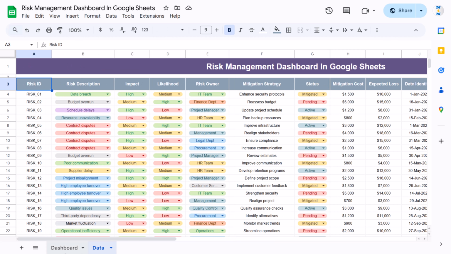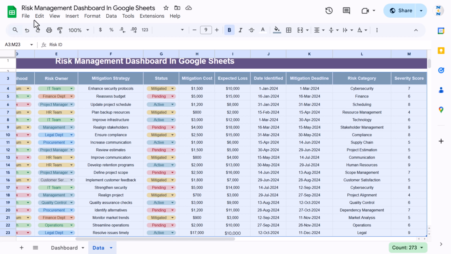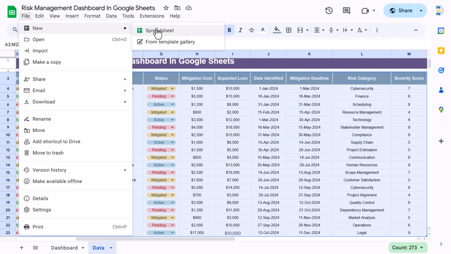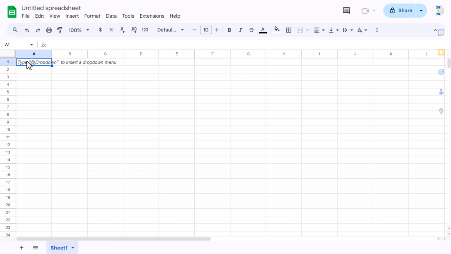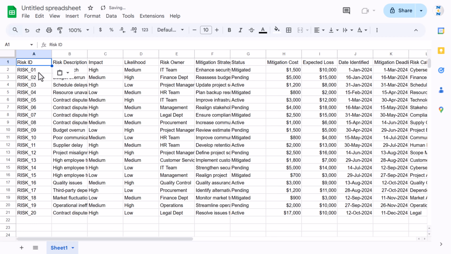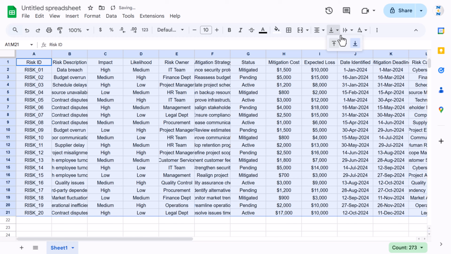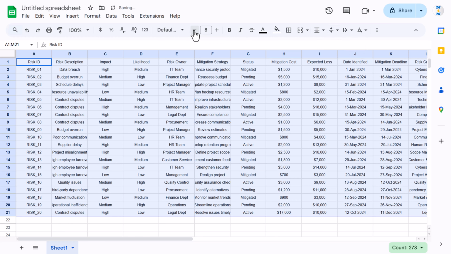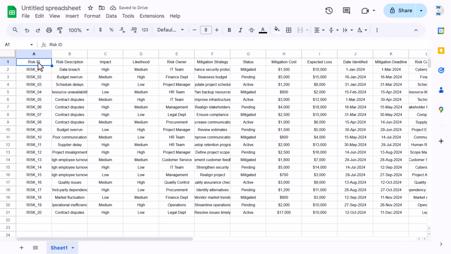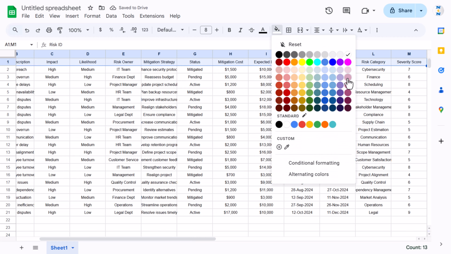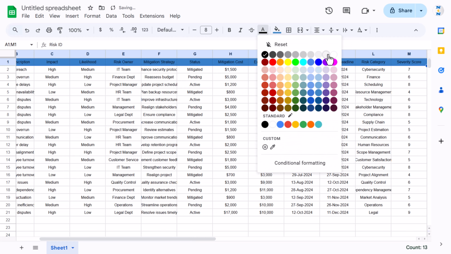So let me copy this data first, and I'm going to add a new blank spreadsheet from here. Okay, now we will paste this data from here. Just use shift control and V. So this is the raw data, and we have just pasted it, and now we can quickly format this data. So just select, align this center and middle, reduce the font size, take around 8. Now just select the header and give some background color. Let's say I'm giving this one, and font take white. Make this bold and slightly bigger.